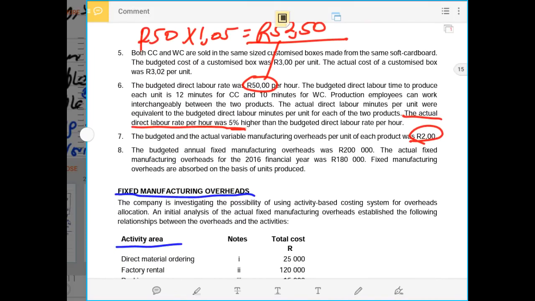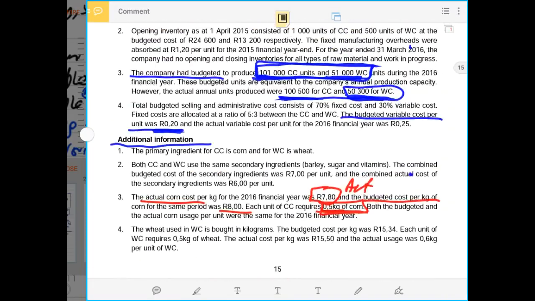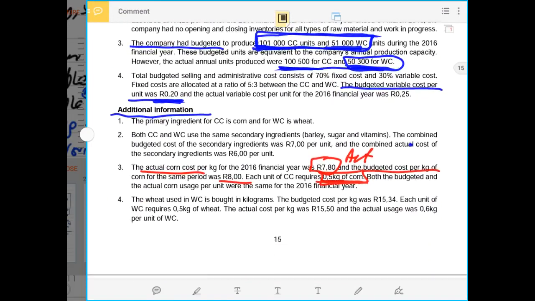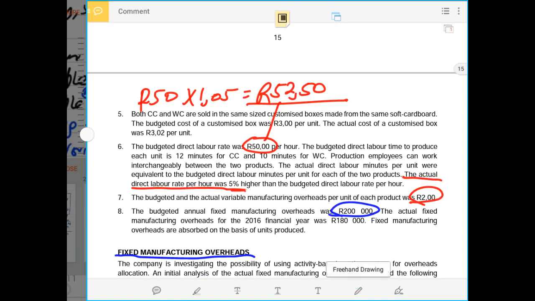However, it was supposed to be in line with or the same as this 200,000, and if it's not the same, just ignore that, because our manufacturing overheads in this case, as I said to you, another portion is fixed, another portion is variable. And this is for the 2016 financial year. They said manufacturing cost for units produced. This is for the 2016, for the units that were actually produced, so this was supposed to be based on the actual information. But for that one, please ignore it, because they've already given us our fixed manufacturing overheads as 200,000.